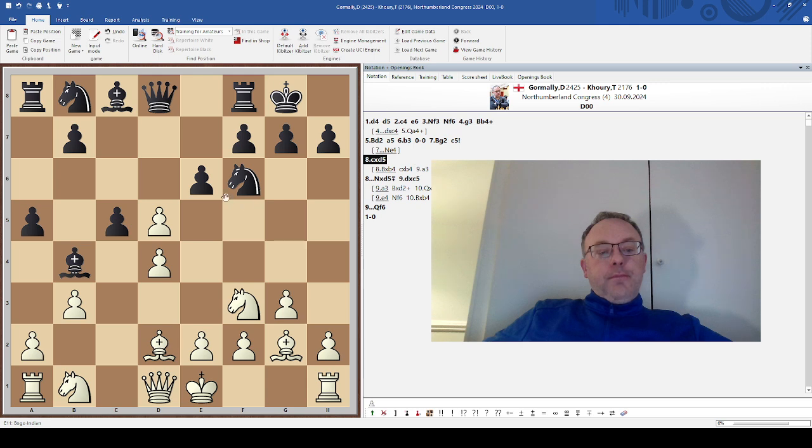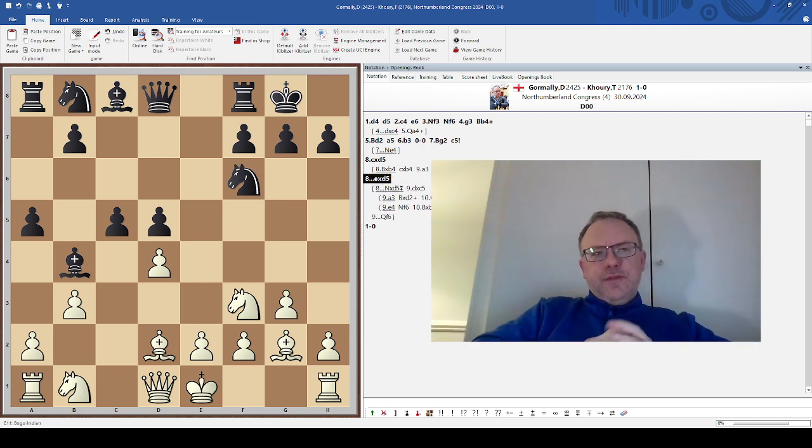Theo took with the pawn. I'm playing against Theo Khoury, who is a very talented junior player. He's only 14, I think, born 2010, so he'd be either 14 or 13, but probably 14. Not that I knew John Spielman when he was younger, but he seems like a young John Spielman. He's got a super intelligence, but is not as fidgety as Spielman. Maybe slightly on the eccentric side, but a nice kid actually. He's obviously got a very bright future, as do a lot of these juniors.